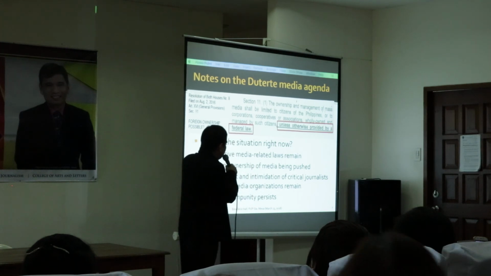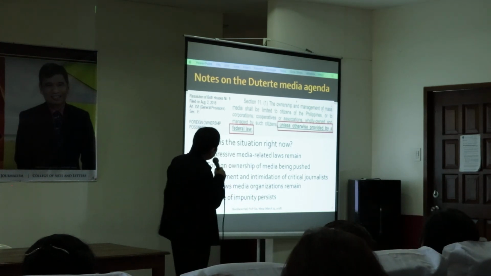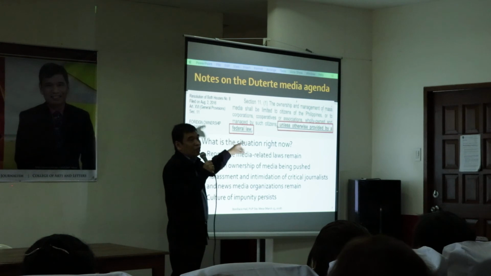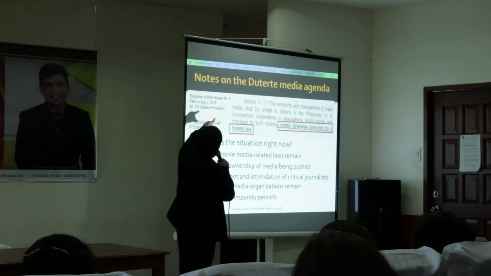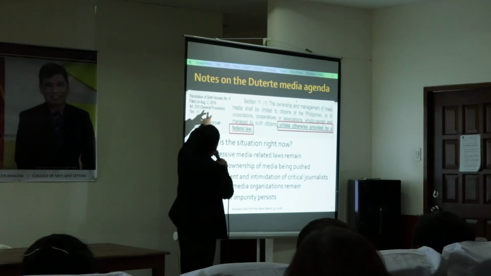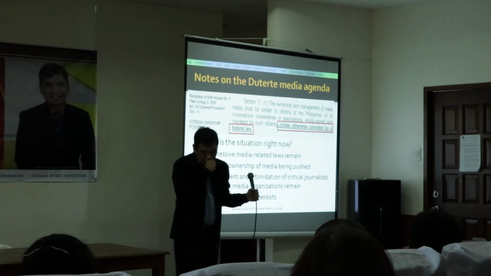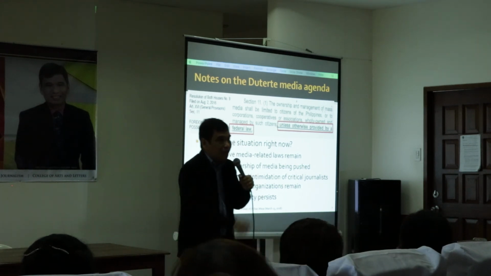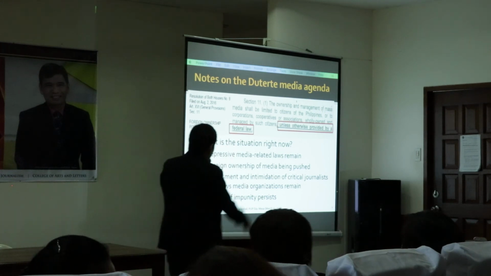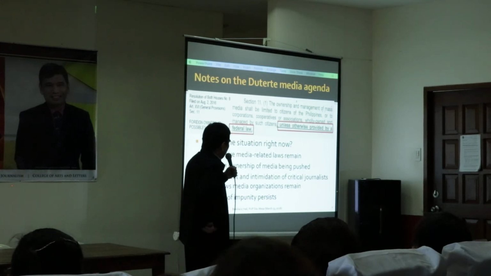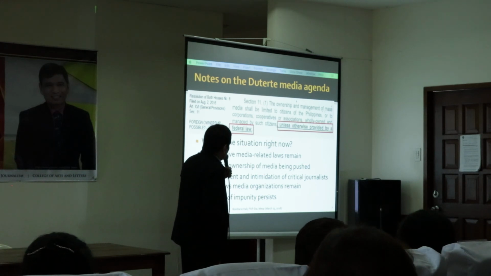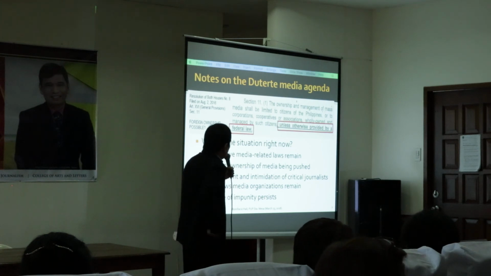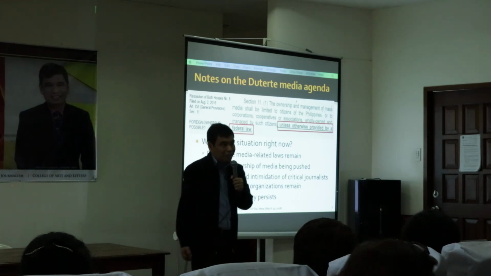Foreign ownership of media is also being pushed. So I took the liberty of taking a screenshot of RBH number 8, which was filed on August 2, 2016. Let's read it for those at the back, maybe you can't see it well. The ownership and management of mass media shall be limited to citizens of the Philippines or to corporations, cooperatives, or associations fully owned and managed by such citizens.